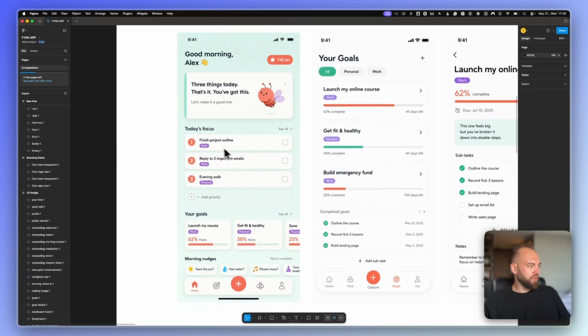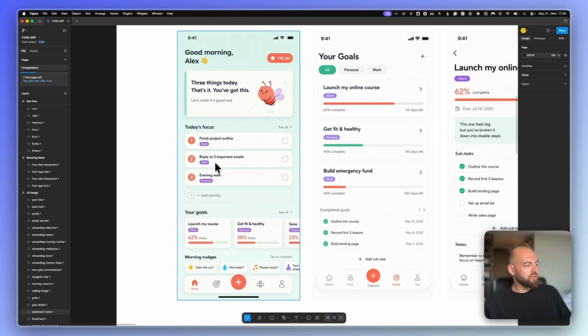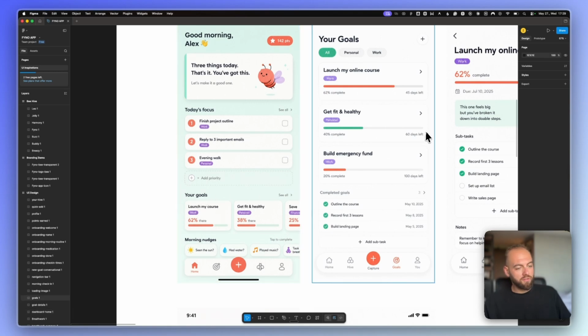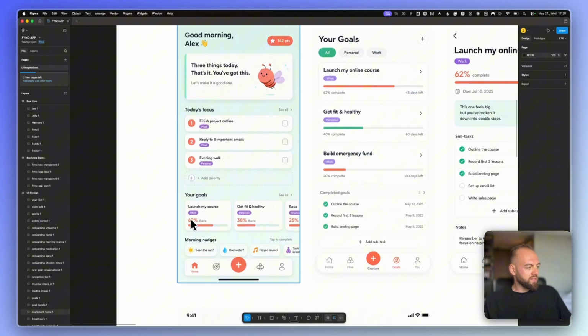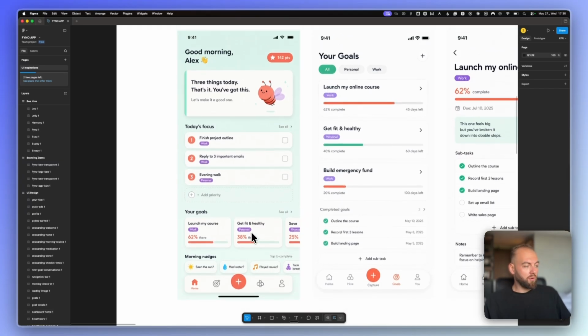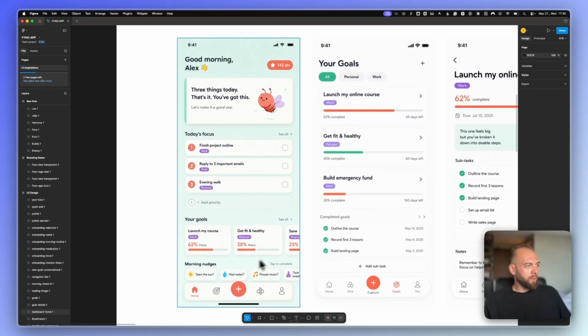Below this box, we have the today's focus, where people can add their biggest priorities for each day. And then we will have a goal overview where we have our big goals and our subtasks. I will talk about it in a second. And we can see our progress towards our goal. And then just below it will be our morning routine. And we can answer if we completed our morning routine steps or not. And we have a navigation bar in the bottom.